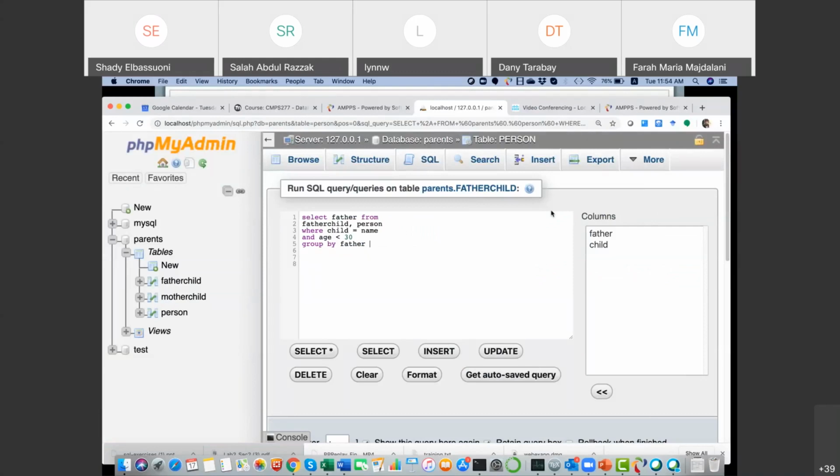So I'm grouping by father. Now for every father, I get his children that are less than 30. Okay, group by father. Having average. I know the income is for the children, so having average.